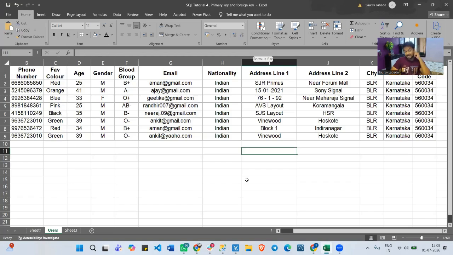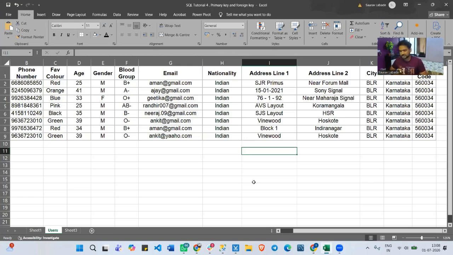Okay, so let's go to SQL Server. Okay, not SQL Server, MS Excel. Firstly, we will try to understand what primary key and foreign key are, and then we will see how to add that constraint in our real SQL Server.